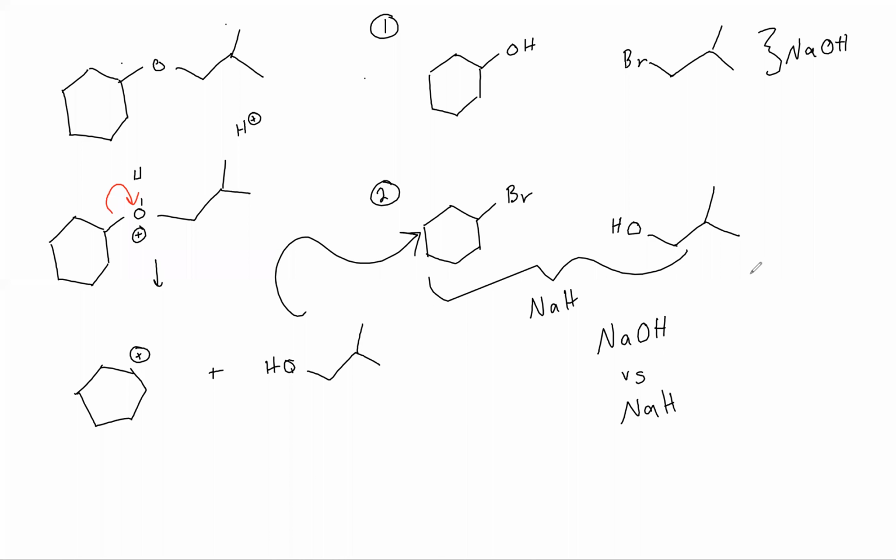All right, and I think that is the main stuff with ethers. So now we're going to go on to oxiranes, aka epoxides. Epoxides and oxiranes are just fancy names for when we have an oxygen as part of a cyclic compound. Most of the time, you'll see them looking like this, and this is usually the easier form, okay?